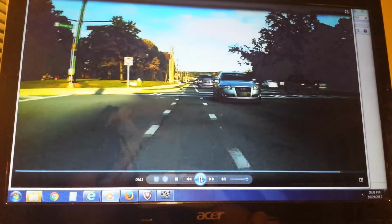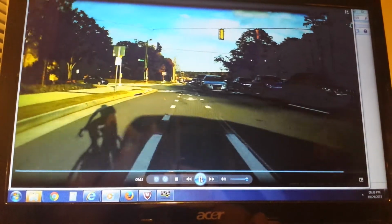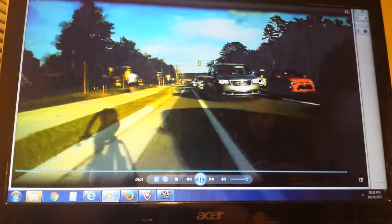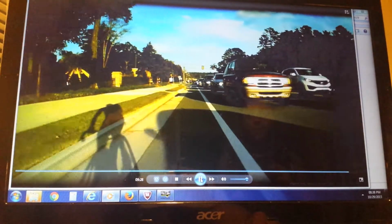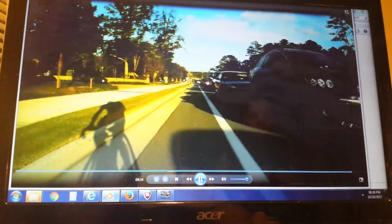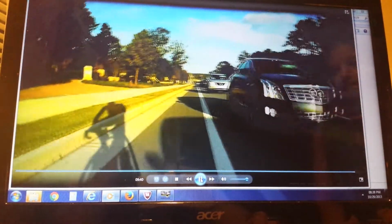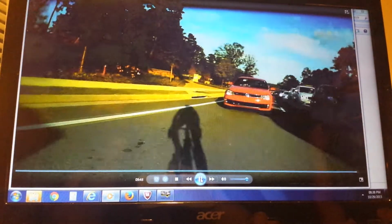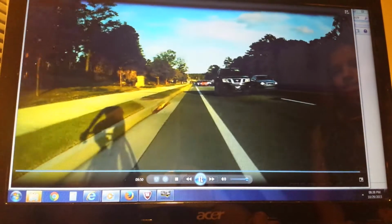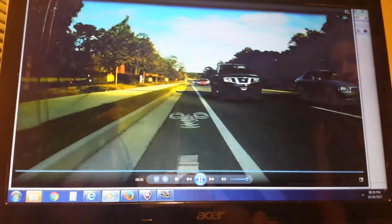The driver in that Audi was on her phone, and there's a pretty big gap in traffic. She was just reading her phone. And this section is uphill, so I'm not going too fast. There's also a red light in front of me, so there's no need to go too fast. And there's some glass in the bike lane, which is why I had to cut out. You can kind of see it back there. And Abernathy Park is at the left of the screen. You can see some kids on the red swing sets.